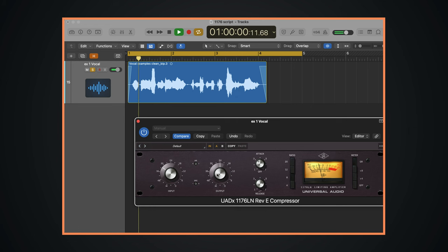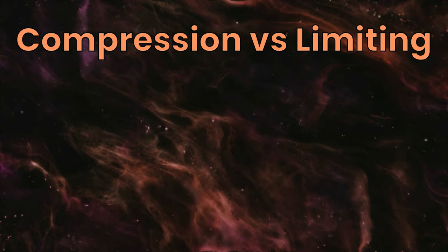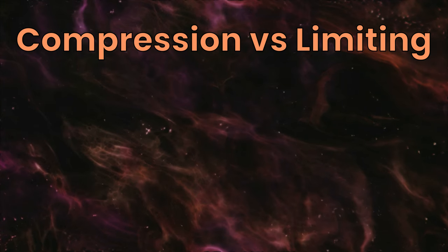From here, you can continue to experiment by selecting different ratios and also try varying input levels and attack and release times for different compression or limiting characteristics. And before we delve any further into the specifics, let's quickly distinguish between compression and limiting.